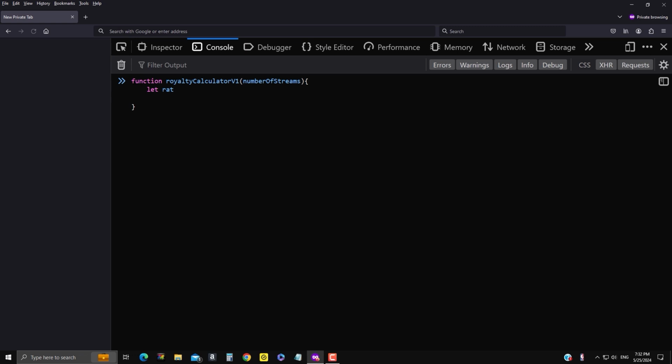Let royalty rate equal 0.0025, and now we have a royalty rate of 0.0025. That's a variable which we'll use, and then we'll create another variable.